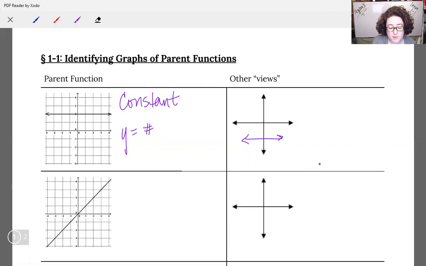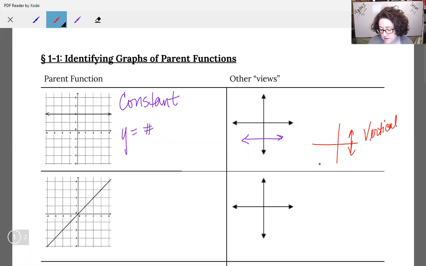So you probably remember from Algebra 1 that you did probably do some graphing of vertical lines. And so just as a side note, your vertical line, it's always going to be an x equals some number, no other variables in it. But the thing about this is that it's not a function.